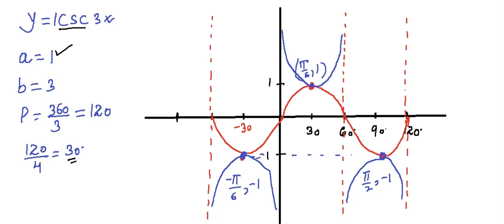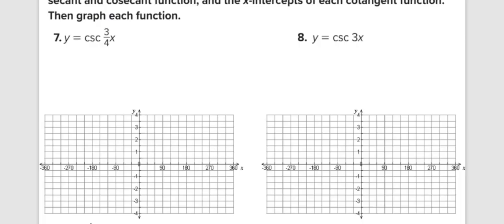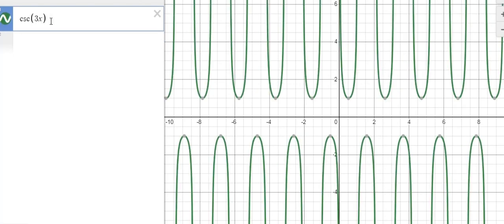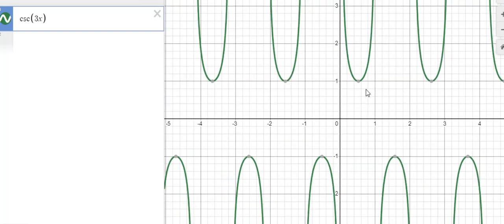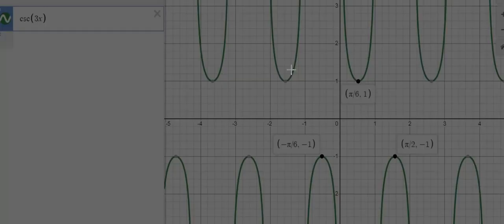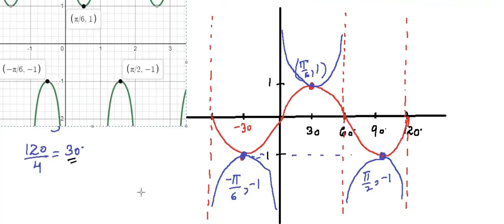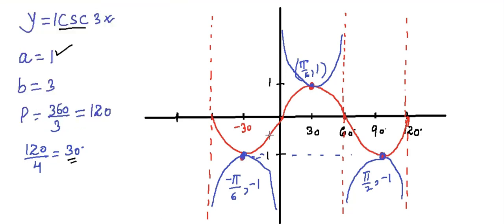Let me check in the Desmos quickly. So in Desmos, now we just need to take 3x, that's it. So you can see these points; I just want to show you only one cycle. This point you can see pi by 6 and 1, this is pi by 2. I just drew these three parabola shapes. Let me show you here, we will compare with our graph. So look at this, all are the same: pi by 6, pi by 2, minus 1 and pi by 6. So this is all about cosec x. Then we learn about sec.